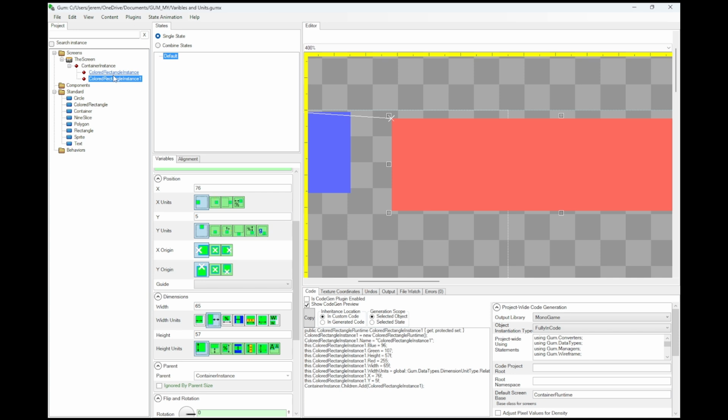Choosing the same value for a variable or option for a unit that matches the default value does not lock the element to that default. What am I talking about? By default, the X and Y positions are 0. If I just set these back to 0, 0, you'll notice that they didn't change to green.